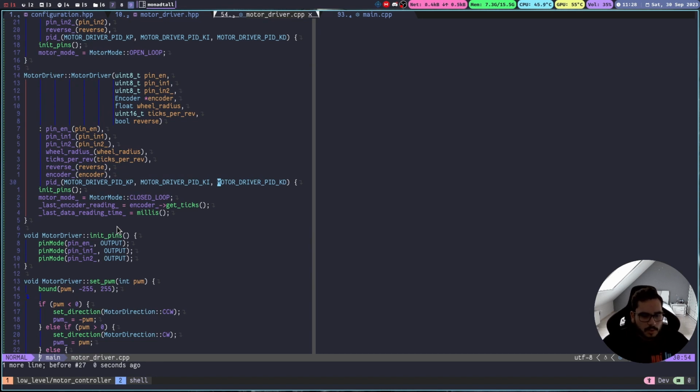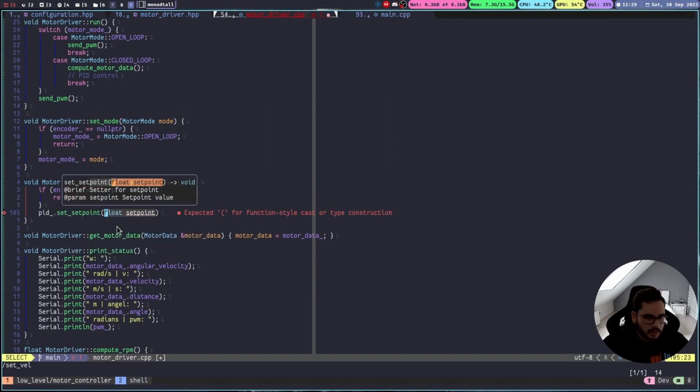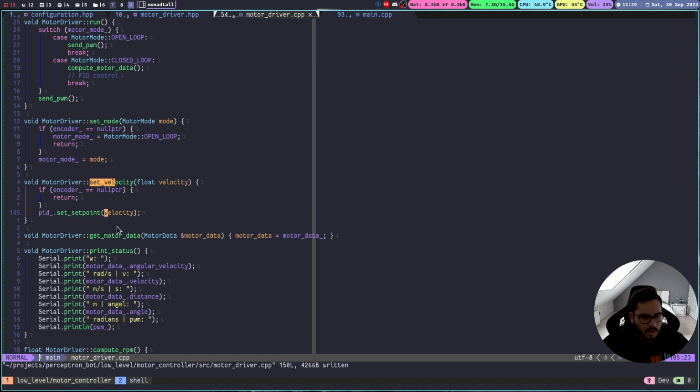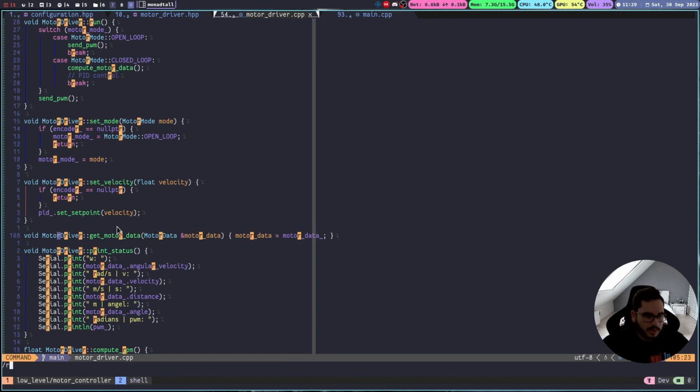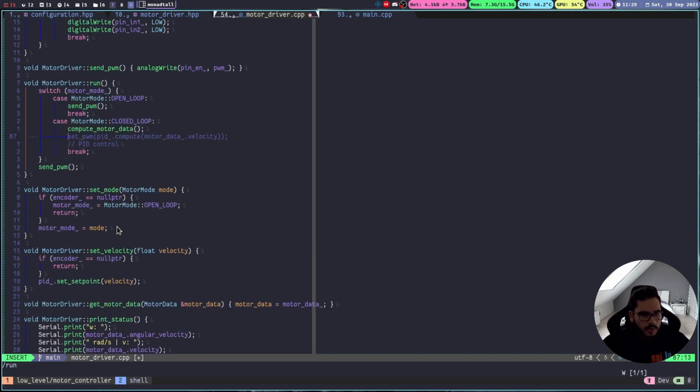So where was I? So now this is the PID here. Okay, so now set velocity. What we need to do is we take our PID and then we set the set point to the current velocity. Okay, that's that. And then on the run method here, we first compute the error.